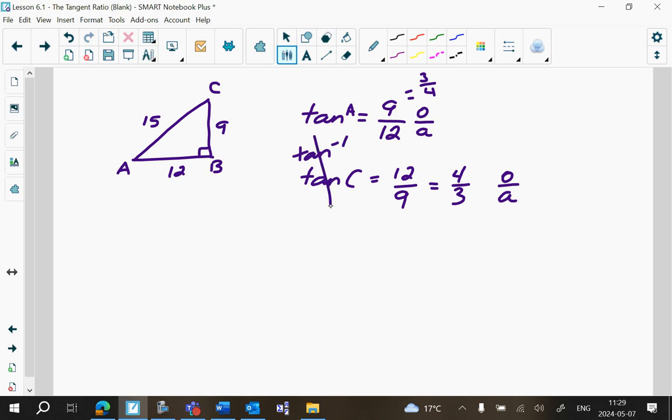Which means I've got to take the tan inverse of the fraction. And it doesn't matter if you take the tan inverse of 12/9 or 4/3, it's still going to give you the same answer because they're the same value fractions. And what do you get if I asked you to round it to the nearest degree, the whole number? What do you get when you actually do tan inverse of 12 divided by 9 and round it to the nearest whole number? Sorry? 30. I can't hear, guys. 53? Is that right? 53? Okay, sorry.